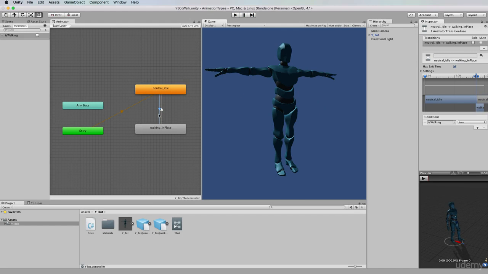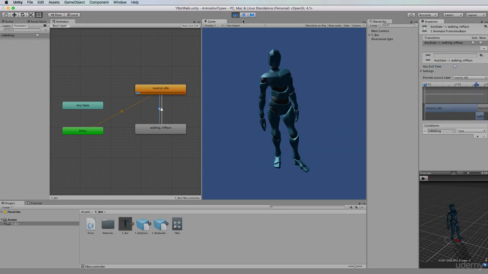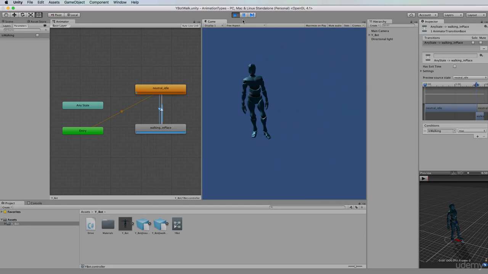We actually want our transition and our key press to interrupt that idle animation. So the way you do that is you select the transition, and over in the inspector you'll find there's has exit time. Turn that off. It's on by default for all of your animations. Turn that off and it'll allow your animations to be interrupted. Okay, so let's now play this again. And I'll just move backwards. Remember, the backwards isn't going to do anything for us, but as soon as I move the up arrow key, we go straight into walking.